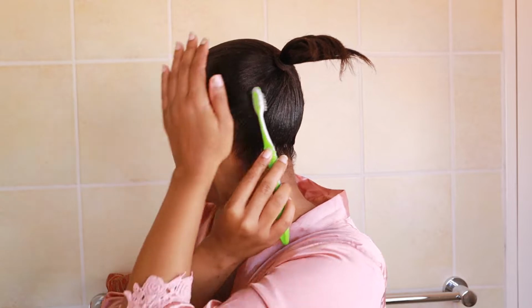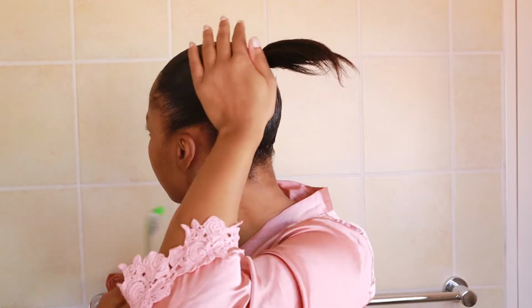Then I take the brush that I use for my edges because it's much smaller, and I just use it to brush my hair in place.